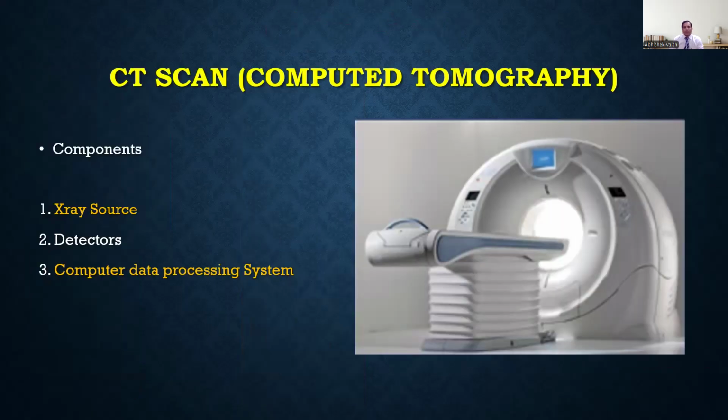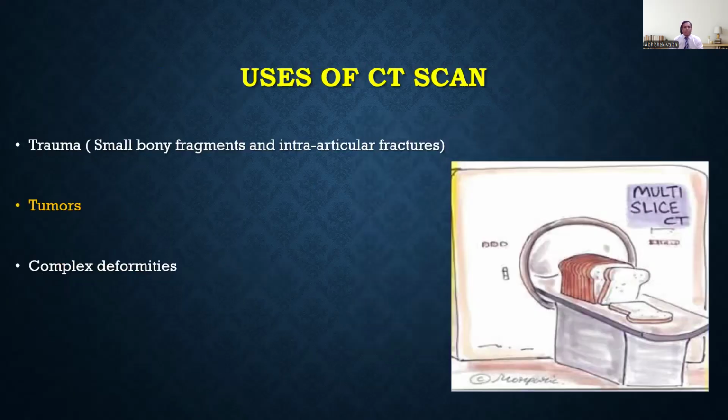Next modality we will talk briefly about is a CT scan. So, what is a CT scan? It is short form for computed tomography. So, it has the following components. There is an X-ray source, and the patient lies here. Then there is a plate which detects the rays, collects them, and forms an image which can be processed on a computer. And nowadays we can make 3D images or reconstruction, and using some softwares plan the case, and it is very good for training as well.